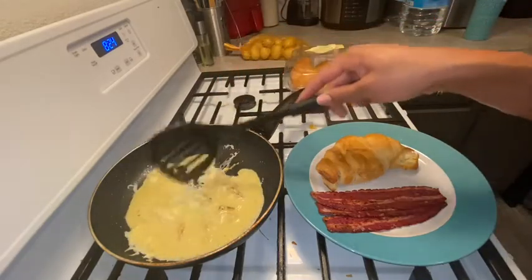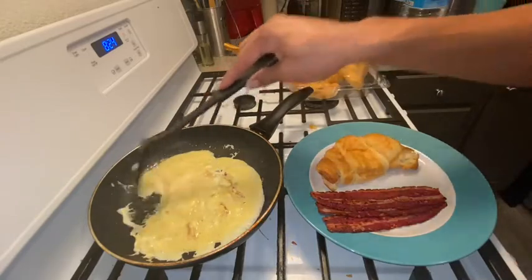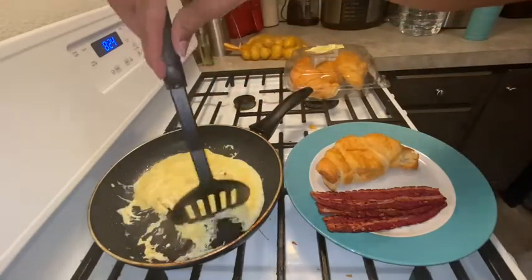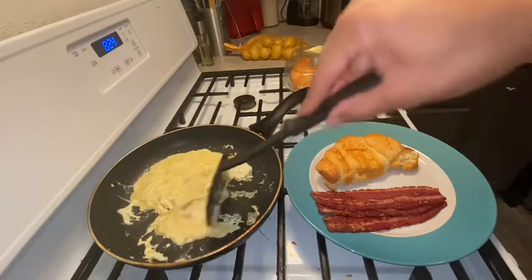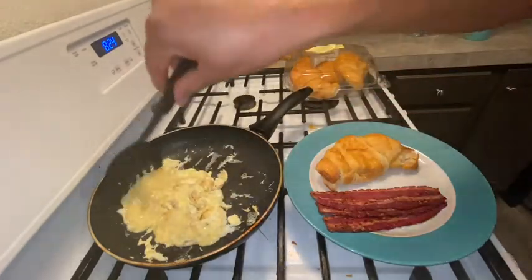Mm-hmm. Okay, so we just see. I hate when it gets to sticking. It drives me crazy. My non-stick, Walmart be lying. She non-stick, but she ain't the non-stick I be seeing everybody else got.